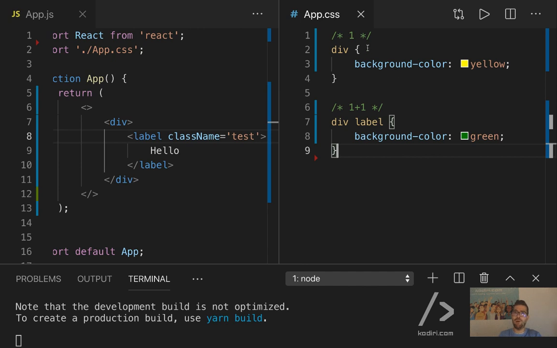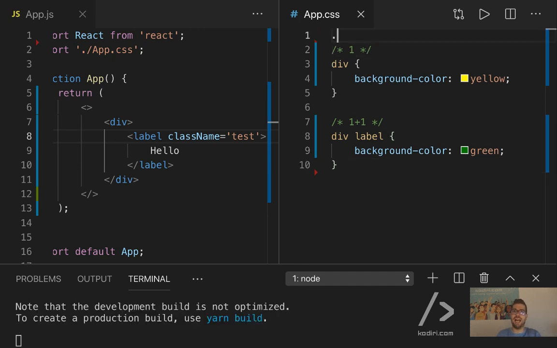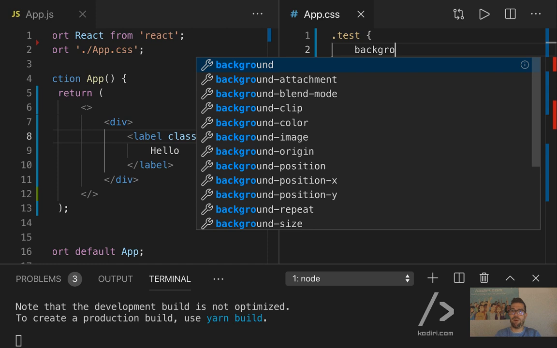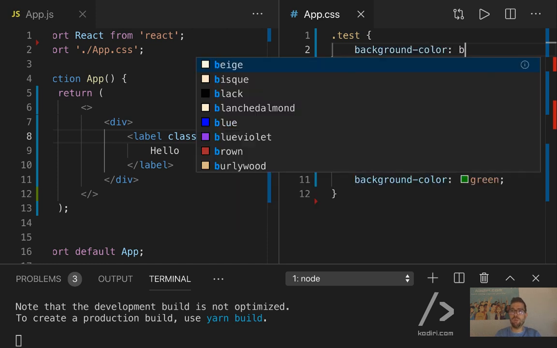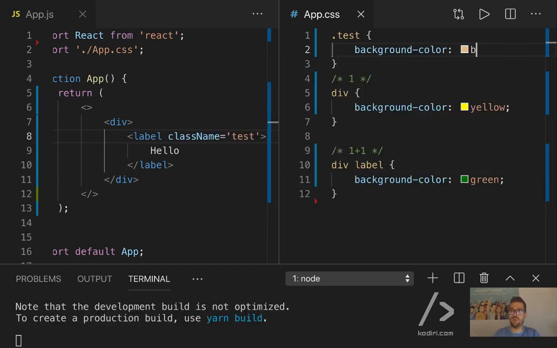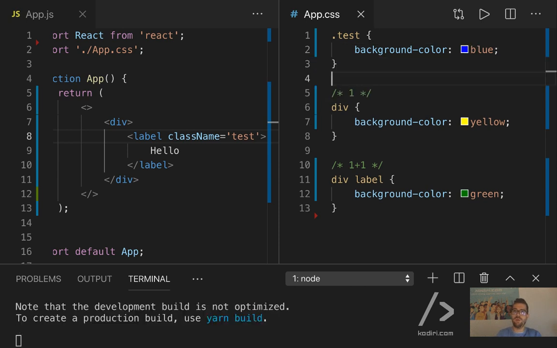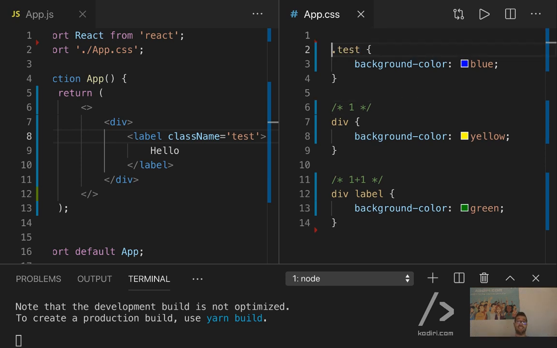So if I now, on top of everything else, type .test, background color blue. Which one wins? It's blue. Why? Because the test has a specificity, how much? 10, that's correct.